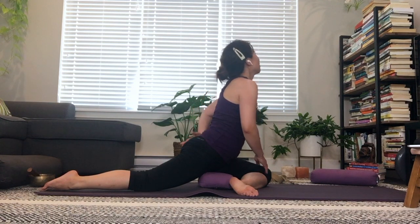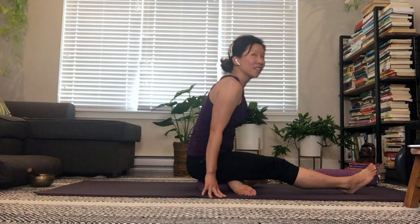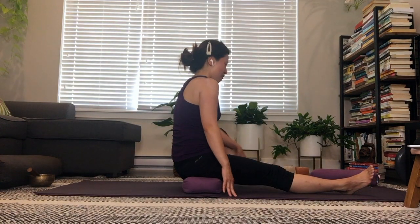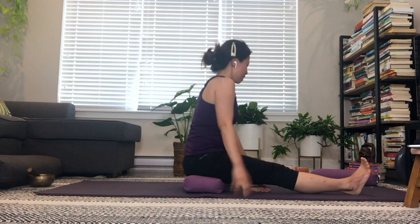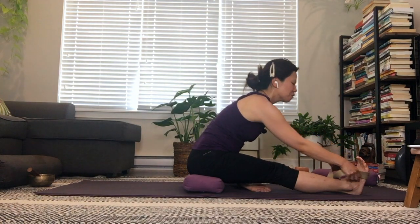Great, and then we'll gently release, come back to face forward. Let's extend the right leg forward. Shift again, whatever we might be sitting on to make it even more comfy. Left knee is bent, right leg is extended for our head to big toe shape. And again, we're either going to reach forward or we can use our belt to connect to the foot.